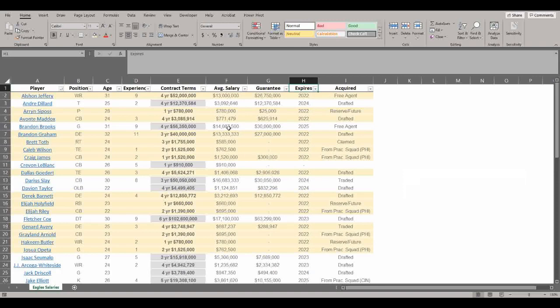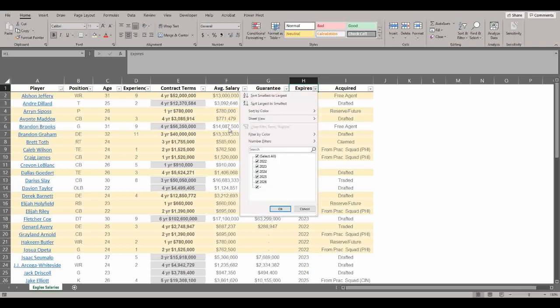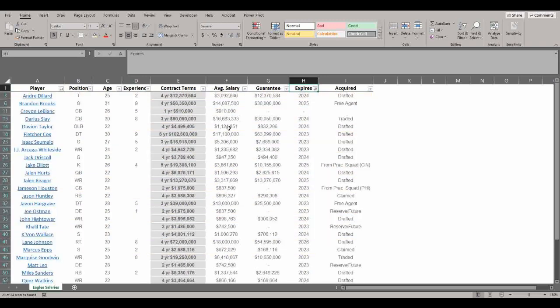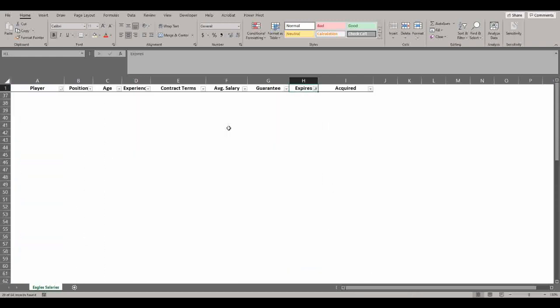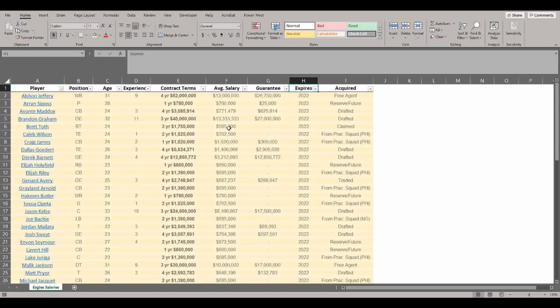I'm going to Control Z a couple times to bring those players back and go back to what we had previously. Another way that I like to do it without even sorting is going into the filter menu. And what you can do is go down and actually hit the spacebar to deselect 2022 since those we want to keep. And when we deselect those and hit enter, now those are hidden. Then we can just select all the remaining players, hit Alt-HDR to delete those rows, go back up to the top. Now you can see there's nothing visible. However, the 2022 players are still there, hiding in the filter. So once we clear this filter, all those players are there, and anyone whose contracts expire beyond 2022 are gone.